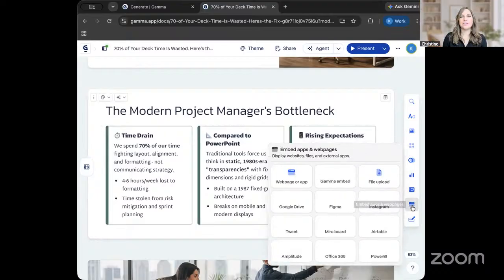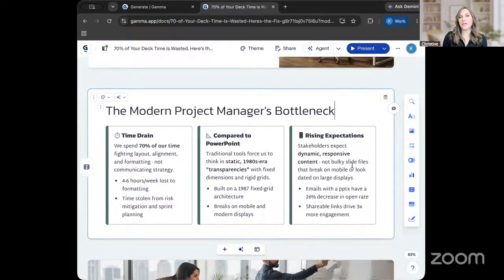Well, a lot of great features. I really like the proposition of not having to just stare at a blank deck. But then it does seem to be pretty familiar with PowerPoint or slides to how you would actually then edit each of these. So then can you export this to a different format?